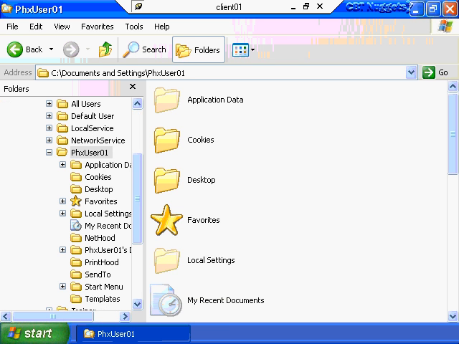Now, let me also point out that, yes, this is a Windows Server 2003 course, and yet here I am logged on to a Windows XP computer. Why am I doing that? Well, that's because even as administrators managing servers, most of your profile administration really relates to desktop clients. I mean, you can set up profiles and customize them and so forth for servers, but most of the time that will be for your desktops. Plus, any of the profile configuration settings I make for any current Microsoft operating system really pretty much is the same all the way across the board. So this could be a Windows 2000 Professional or a server. This could be a Windows XP machine. This could be Windows Server 2003. The profile management is the same pretty much across the board.